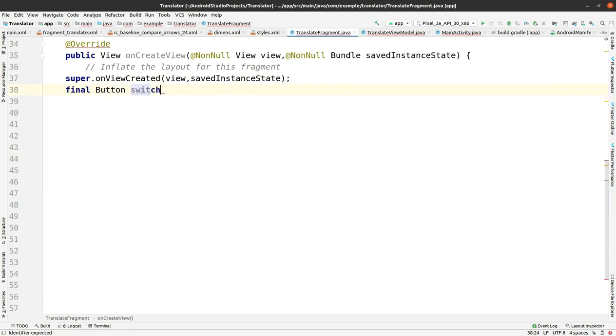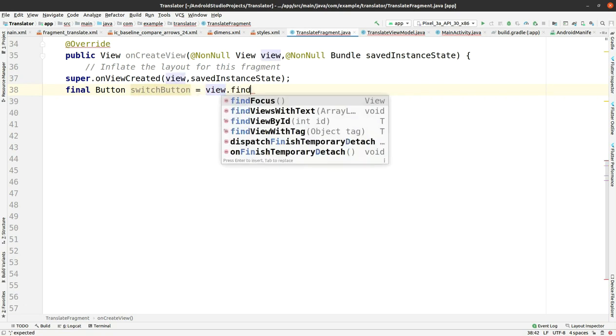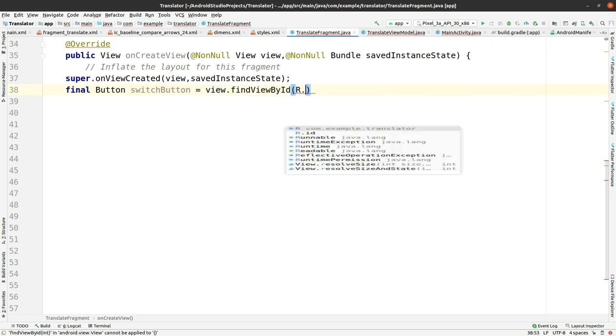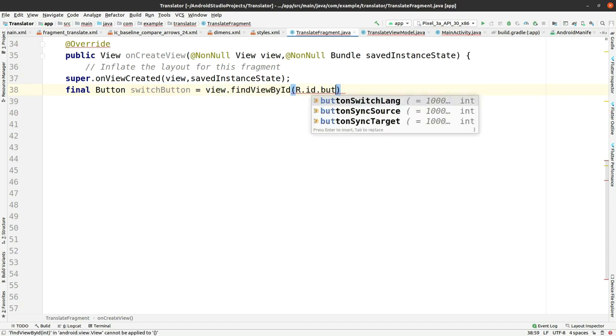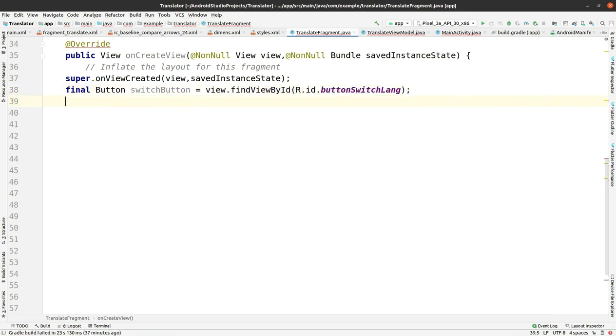And then I will just map the buttons and all the views of the XML to this Java file. That is, I'm just mapping between the XML and Java. So let me first go to the button named switch button, and its ID is given as button switch lang in the XML file of the translate fragment, that is fragment underscore translate.xml.